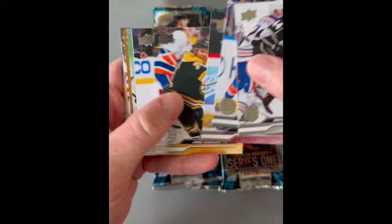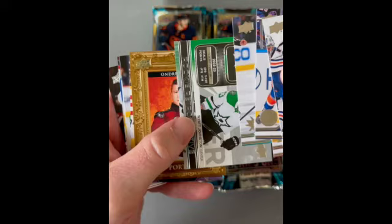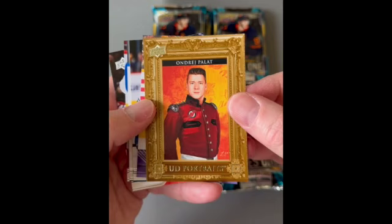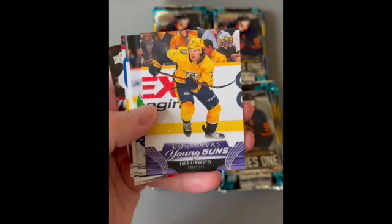DeBrusque. Kevin LeBanc. There's a rookie Retrospective — Wyatt Johnson. I might try to sell that. These portraits are fun. I don't really know what they're supposed to look like, but maybe like French art or old Western or European art from the 17th century. But yeah, these are cool.